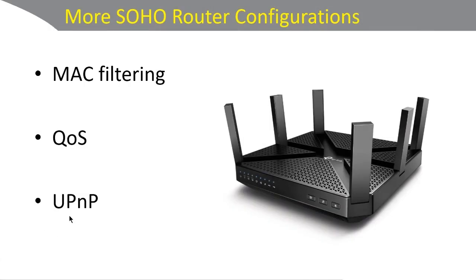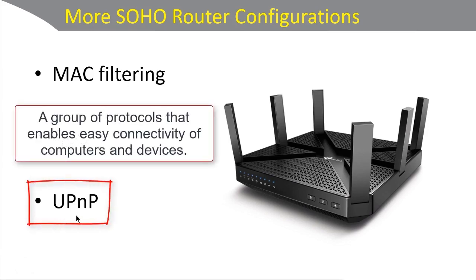And lastly on the list, we have Universal Plug and Play, UPnP. That's a group of networking protocols that allows computers and printers and other internet-ready devices to discover each other on the network. This is a consumer level technology. It's not meant for the enterprise. It's consumer level technology that's designed to make networking easier for the user. So for example, if you wanted easier accessibility and connectivity of a PC and a smartphone and a printer that were all connected to the SOHO router, then UPnP could provide that for you.